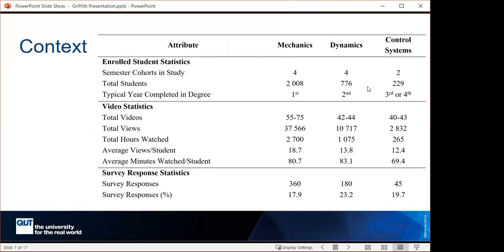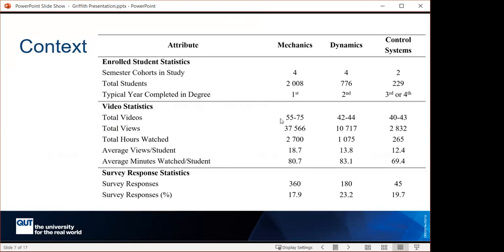So these subjects are relatively big, especially the mechanics one, since it's core. And it's been run over, initially the starter collection was 4 semesters that I did it for. However, basically these videos get recycled semester to semester in exactly the same form. So they've been used all the way from 2016 up until they're still in use today in these subjects.